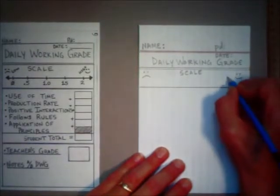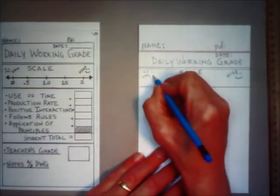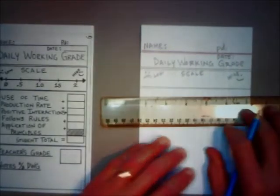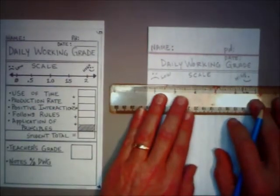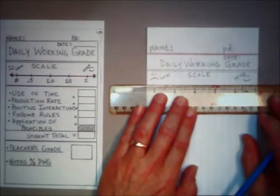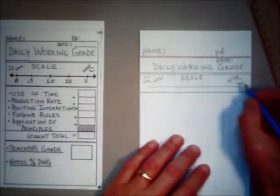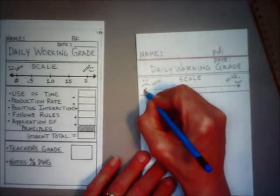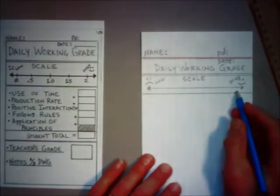So these are high grades, or these are low grades. Now we're going to make what appears to be a timeline, if you're familiar with what you do in social studies. So we're going to about right here somewhere, just below our happy and sad faces, we're going to draw a horizontal line, goes over to here, and then we're going to put a nice arrowhead on one end, a nice arrowhead on the other end, like this, indicating we can go up and down the scale.